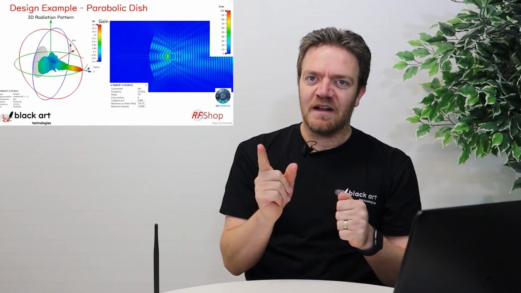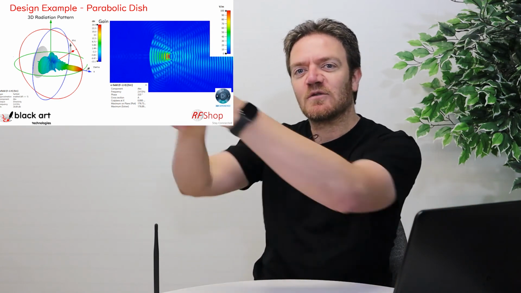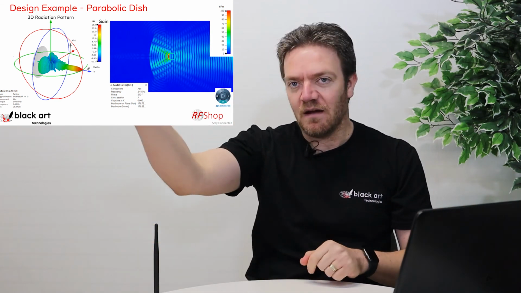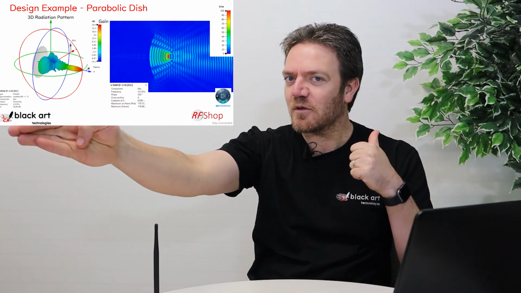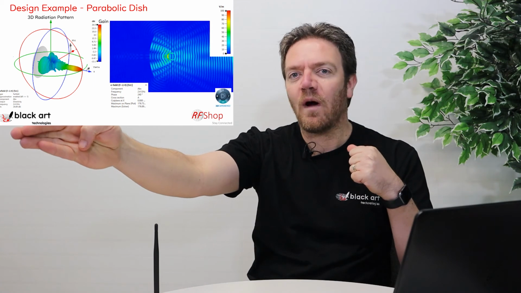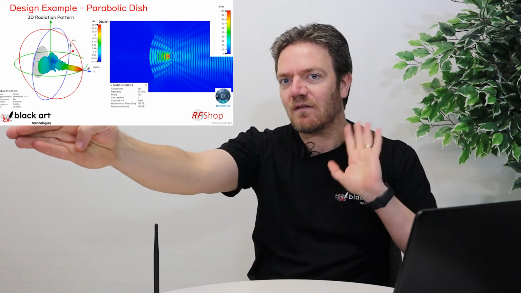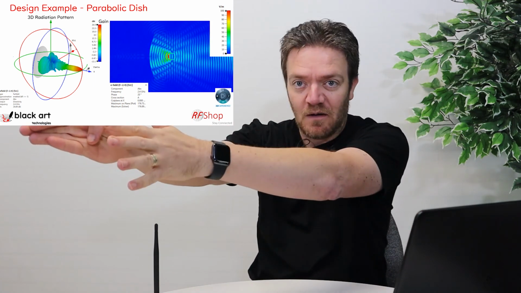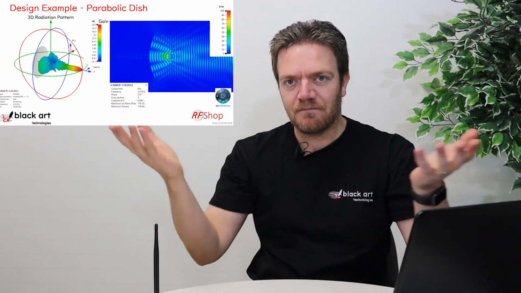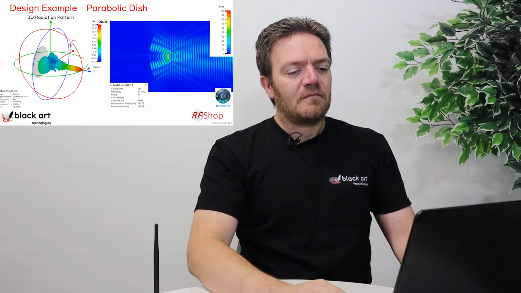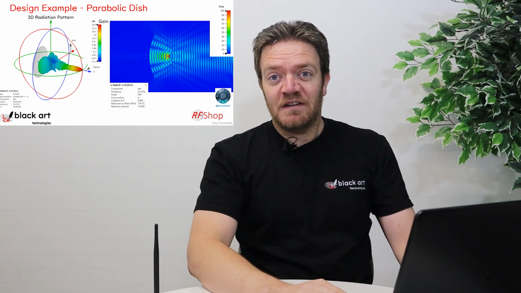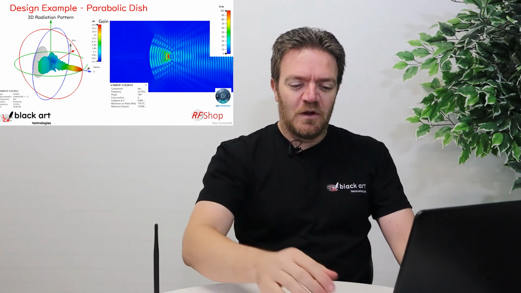Now do remember, it reaches that much further in that pencil beam direction. So well, bang, there, I could see a lot there. But behind me, if I could see something with my dipole, now there's no way I'm going to see anything, because I'm just cutting everything off from the back, and I'm saying, I just want to look at this. And that's essentially what happens. That's really it. That is, in a nutshell, the design example I wanted to go through.